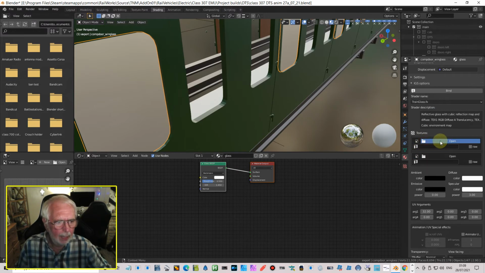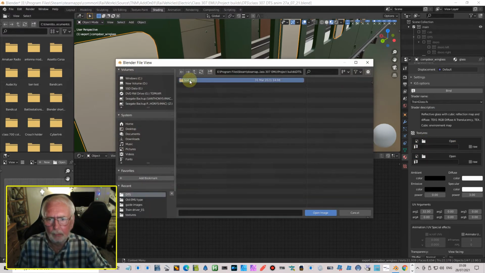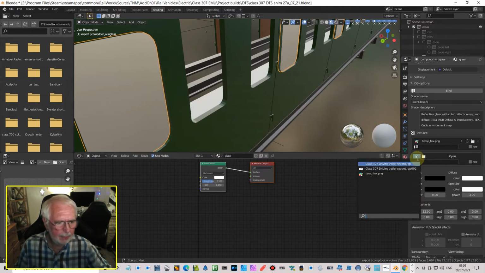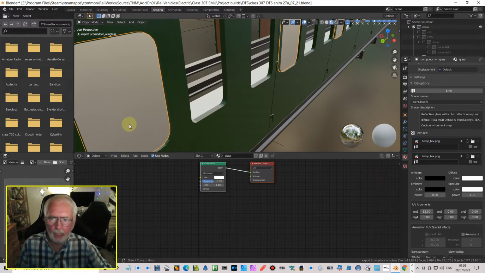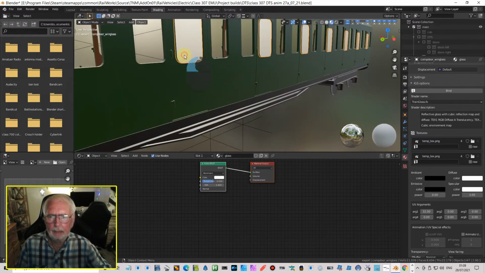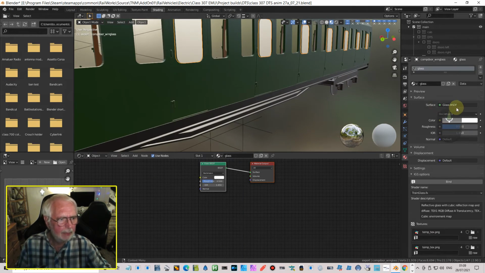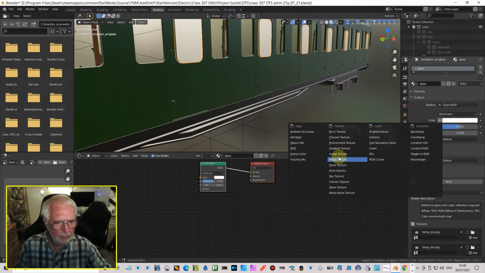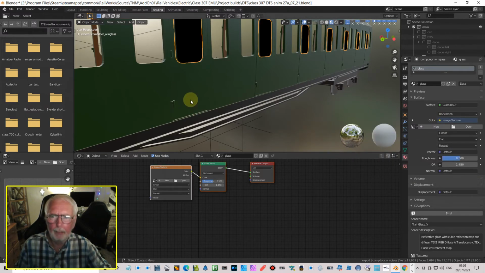Okay, and let's what we're going to do is, yes, the glass material, let's go in there. It wants to be that. Okay, and let's bring it up there, and so what I want to do here, in fact, is I'm going to image texture. Let's bring that up.